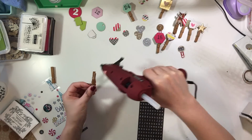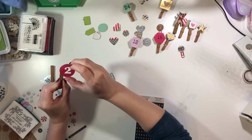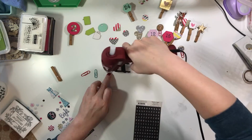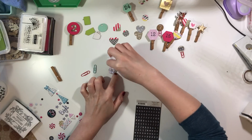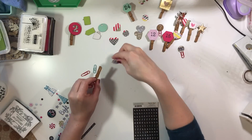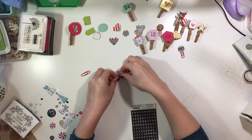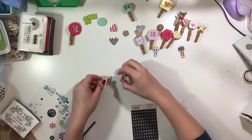I'm switching between clothespins and paper clips because I want to show you, if you don't like the bulk, you can use paper clips instead. But you probably need bigger paper clips than the ones that I'm using. These are just the ones that I have in my stash. But if you have bigger paper clips, I think it'll work better. And then you can use the Krylon gold pen to color that. And I think I've seen Craft and Kate do that, maybe with her staples before. And that's kind of where I got that idea.